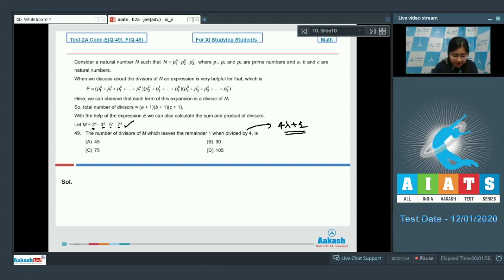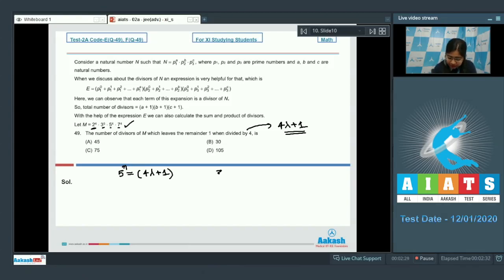Now it can be seen that factor of 2 cannot be taken here because it is an even number, right? Now let us firstly talk about 5. See, 5 is always a 4 lambda plus 1 type number. If we take 5 raised to any power, that is 5 raised to the power n, it is always of the form 4 lambda plus 1. Let us talk about 5 also, 25 also, 125 also, they are all of the form 4 lambda plus 1.